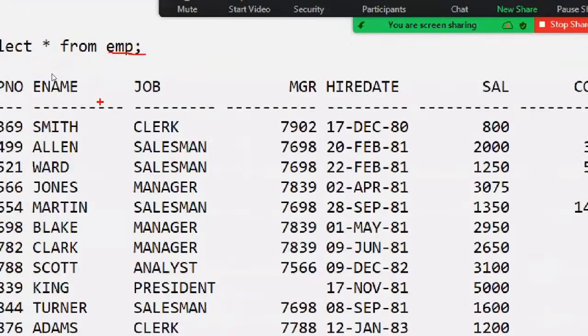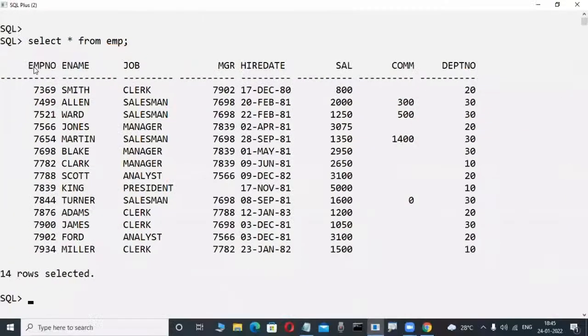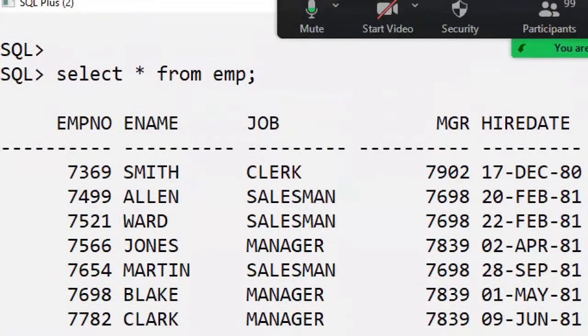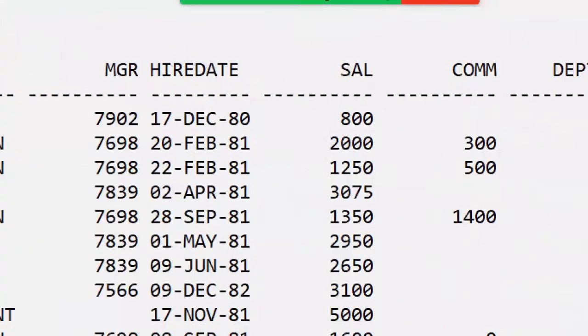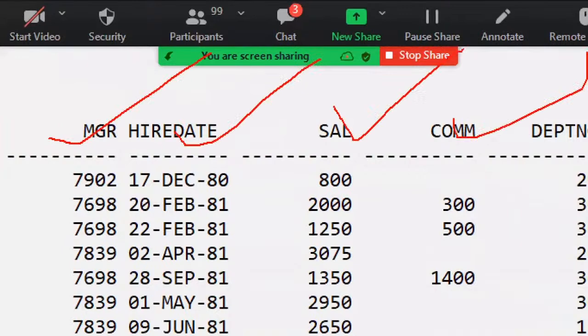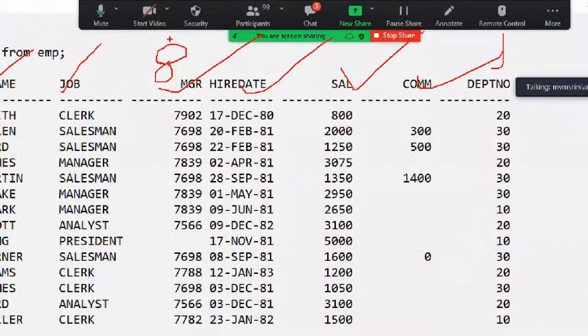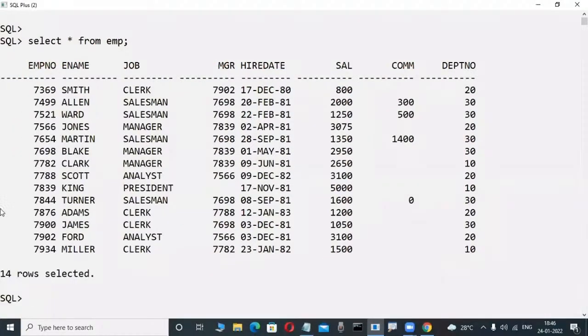Now here, the EMP table. In this EMP table, how many columns are there? Check it out. I'm not asking the names of the columns, just how many. These are called columns. Don't worry. 1, 2, 3, 4, 5, 6, 7, 8. Maybe 8 columns are there. Why am I counting this? Because 'write a query which counts the number of columns in a table' is an interview question, which we will cover in the future. You will become familiar with those most powerful things. Okay, fine. Yes, 8 columns are there.